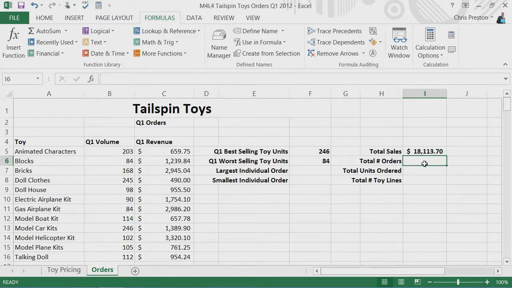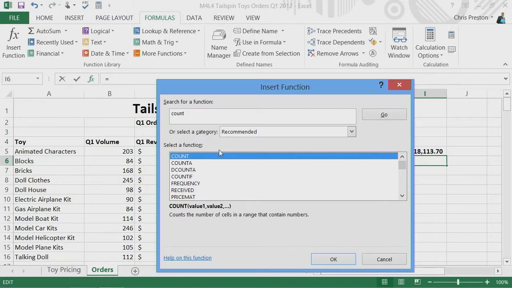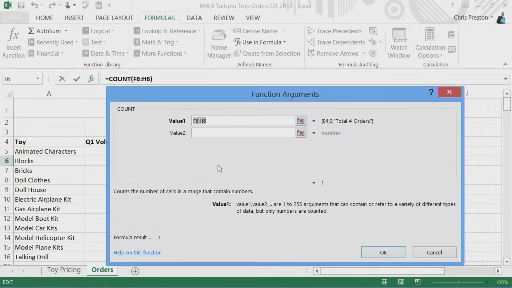Now, one last way to go ahead and do this, we'll take a look at total number of orders. We're still in the Formulas ribbon. This time I'm going to go ahead and insert a function. And once again, I said there's a myriad of functions available to you. Sometimes they get a little bit overwhelming, so the ability to search for it becomes handy. I'm going to search for count. I want a count of how many actual orders were placed. I'm going to hit go. It filtered down to functions relating to count. I actually want COUNT, the top one, so I'll go ahead and double click on that.